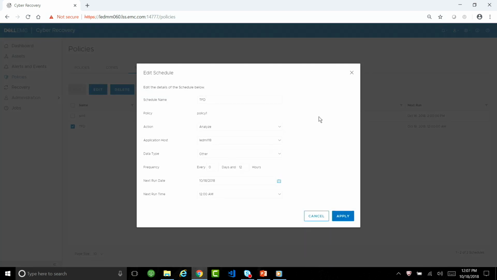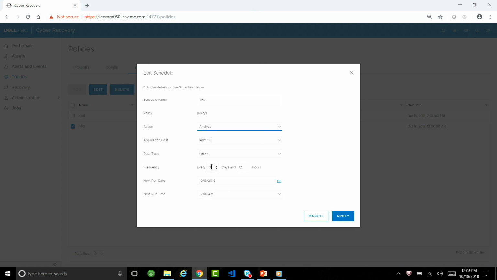In this case, I already put in the right information, but I just tell it what to do. I define the policy, that's the one we had created. And this will tell it, I want to run this analyze job we just talked about, okay, that goes through the motion of mount it, do the REST API call, do the scan. When you find something, push it back into the dashboard. Actually, only when you find something that's bad, because it's an exceptions dashboard. Send the details out to a mail server so you can inspect the detailed report.